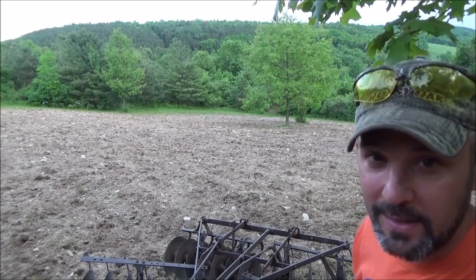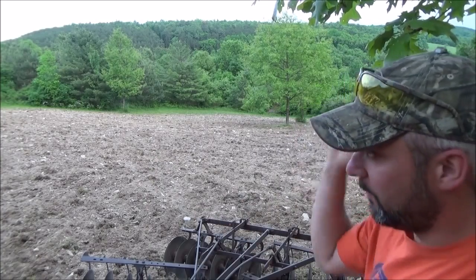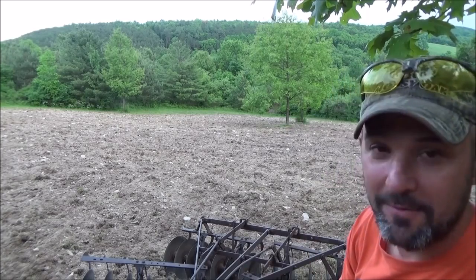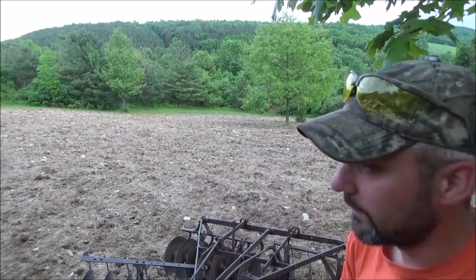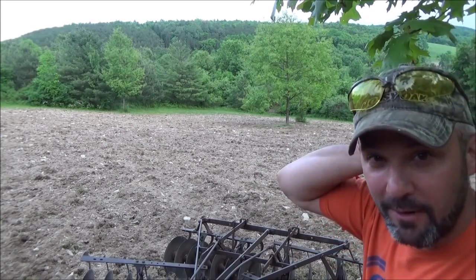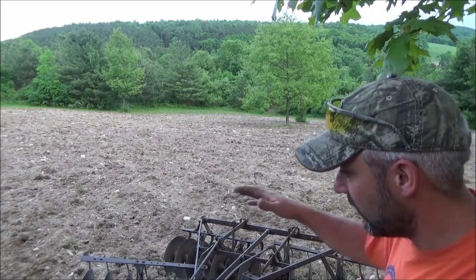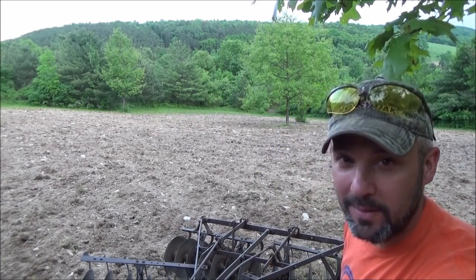This stuff is super, super rocky. I made a few mistakes — I left a huge dead furrow. We plowed it just one way because the field's so small. When I made my last pass with the plow, I should have set it about half as deep as I was, and not left such a huge dead furrow. But hindsight's always 20-20. And the same thing here by the trees — when I was flipping the sod without a furrow for it to flip into, I shouldn't have cut so deep. But I can't change it now, so I'm sure gravity will help bring it down.